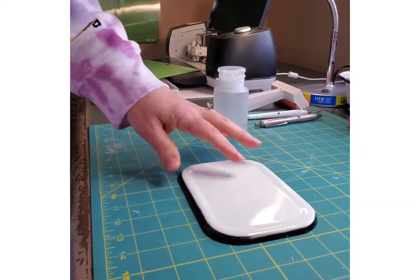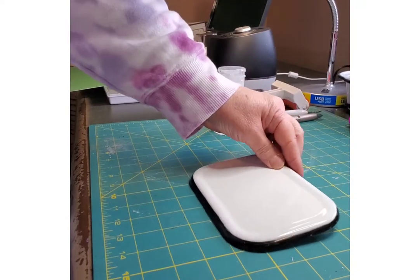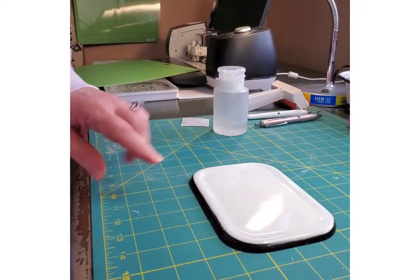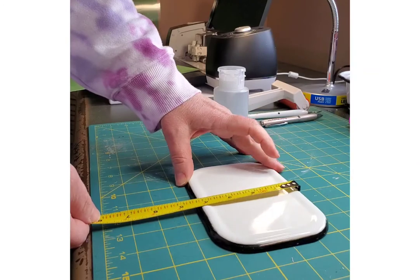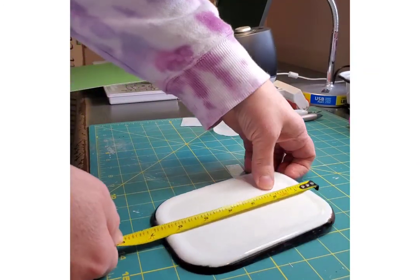For this design, I'm going to put it on an enamelware lid that I have. But what I need to do first is find out how big I need to make my design. So what I'm going to do is measure this. And we have, it's about 4.25 high.